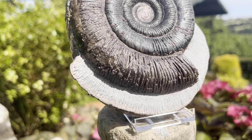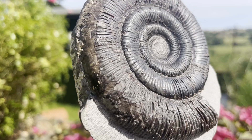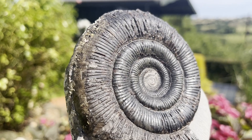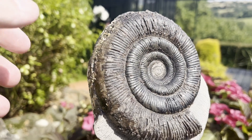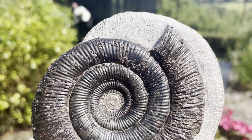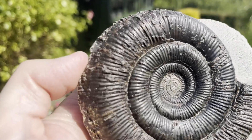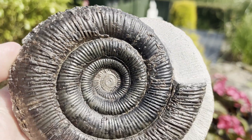This is one of the largest of this ammonite species that I've found on my local beaches. The species is Dactylioceros tenucostatum and while it doesn't look too big, once you pick it up and compare it to other found specimens I think you'll agree it's quite a large size. I've definitely not found one much bigger.